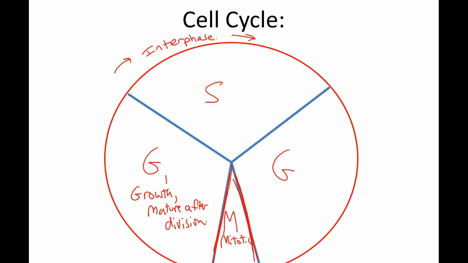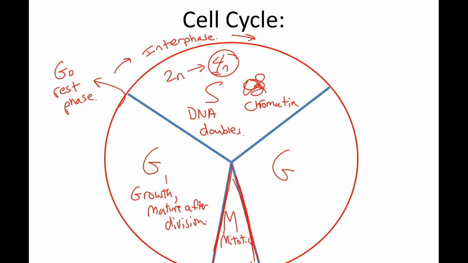The cell cycle is all about controlling when and if the cell ever divides. Cells that divide uncontrollably is cancer. Controlling the cell cycle is key in preventing cancer. So cells that do not divide right after the G1 phase are in the G0 phase, which is known as the resting phase. The S phase is the part of interphase where all of the DNA replication is going on. So the S phase actually doubles the DNA. Up next is the G2 phase. The G2 phase is going to exhibit additional growth, organelle duplication, as well as enzyme production, really getting ready for the mitotic cell division.